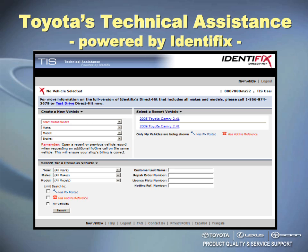You can get access to all the training information and all of the current new model videos and the new car features information, everything you need to prepare for the car to show up in the first place, and all the resources that you need to diagnose and fix the car once it gets there. And it's all for no risk, because you don't have to throw down a lot of cash, and if you get in trouble, there's somebody to call to help bail you out. And then you can decide after the first time whether it's worth trying that again.